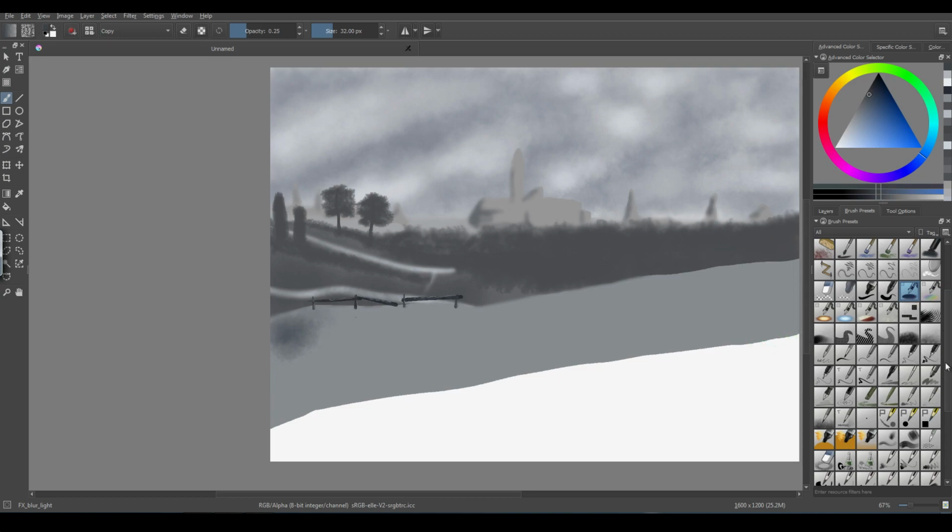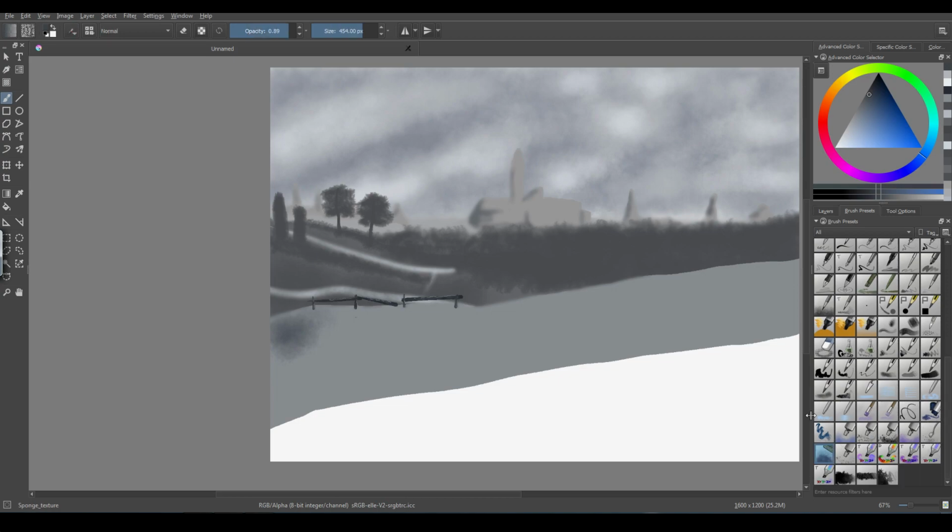So, where were we? Sponge tool. It's far too big. Again, we're just breaking up the texture now.